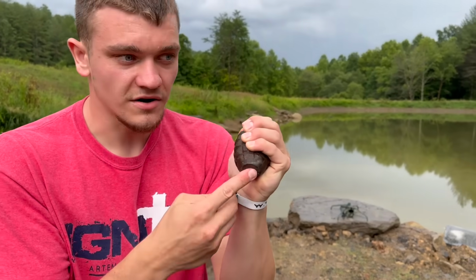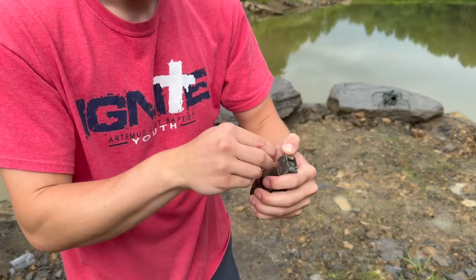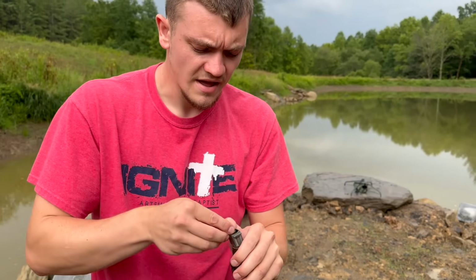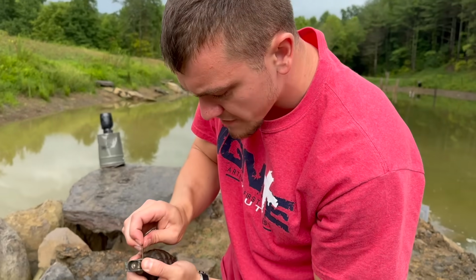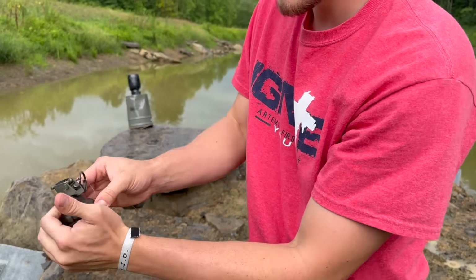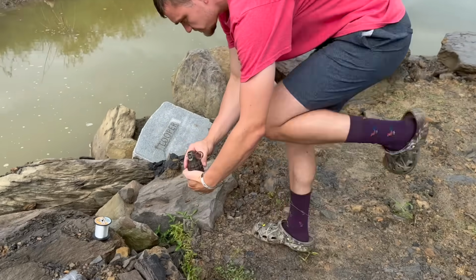So how this grenade really works, it's not a real grenade, so it's not going to explode and frag, but it does take these shotgun caps and they go right up here. Whenever the pin is pulled, it still springs, it still blows up a little bit. It doesn't actually blow up, it just makes a really loud noise, which is also called blowing up. But whenever I run this pin straight through there, all I gotta do is pull this, and that flies and that goes crazy, which is good because that's what we're wanting.